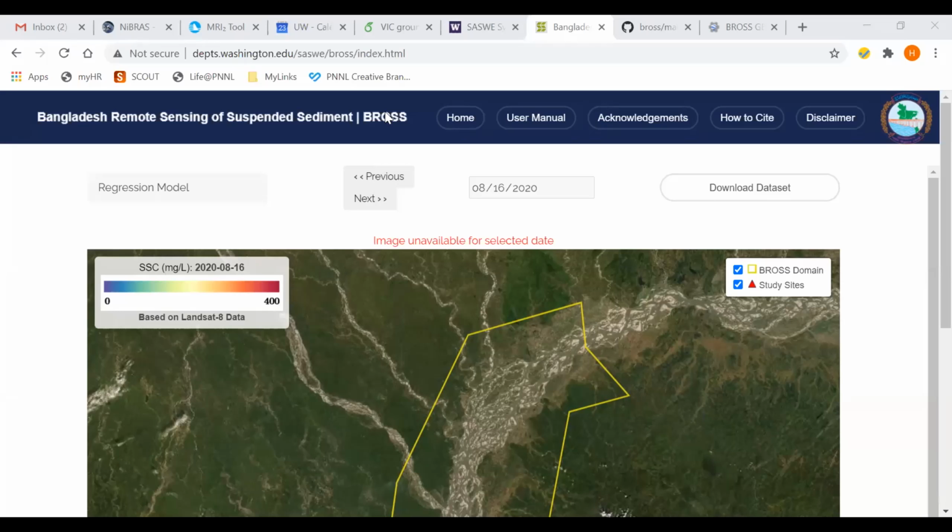The NiBRAS system in general is using the GRanD database, which is the existing dams. But yeah, Nishan, if you have something you want to say, or Dr. Ashraf, if you want to unmute yourself. Yeah, give me one moment. So do you mean the run of the river dam? I don't think so, because run of the river dam.